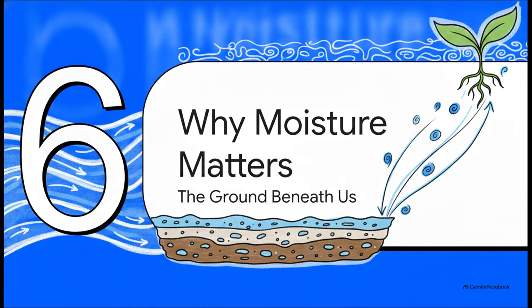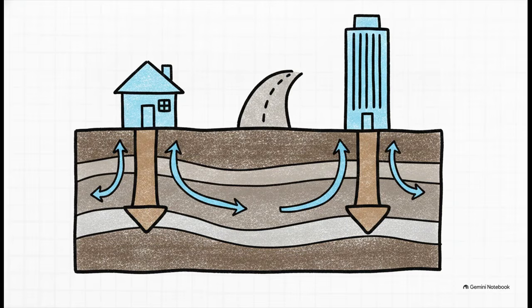Which leads us into why soil moisture matters, the ground beneath us. We've gone through a lot of microscopic physics today, but let's bring both of our forces, the flowing permeability and the climbing capillarity, together to see their impact on the macroscopic human world. The main takeaway here is that these aren't just abstract textbook concepts. Mastering these mechanics is the literal foundation of modern civilization. Without a deep understanding of fluid dynamics in soil, engineers cannot determine effective stress, they can't predict how much the ground is going to shrink and swell, and most importantly, they absolutely cannot design safe, stable foundations for our homes, our highways, and our skyscrapers.